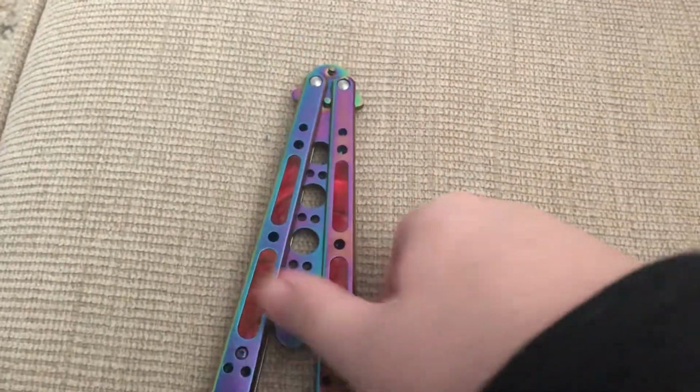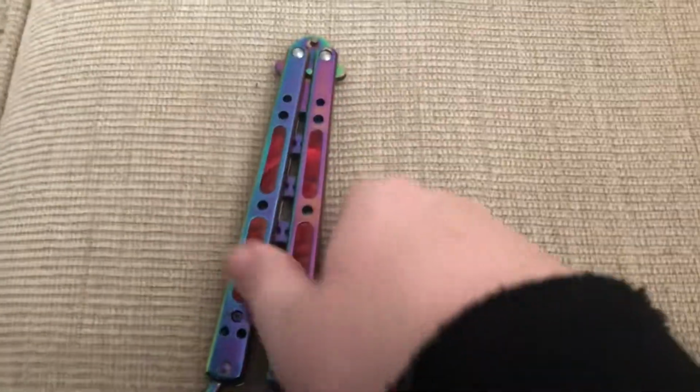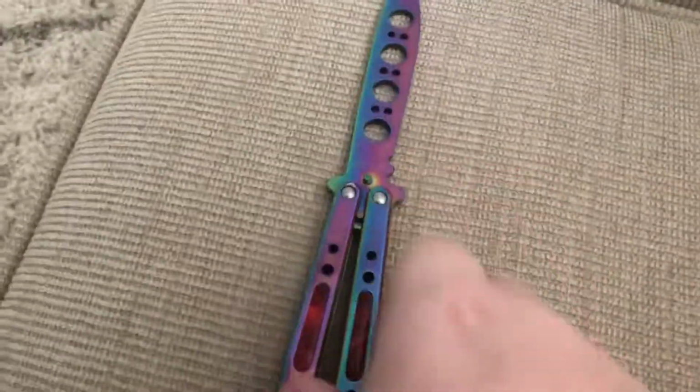And so let's open it up. I also like these grips right here. I don't know if they're grips more than design choices, but they feel nice and they look cool. And it's also got the chrome texture. This is it open.